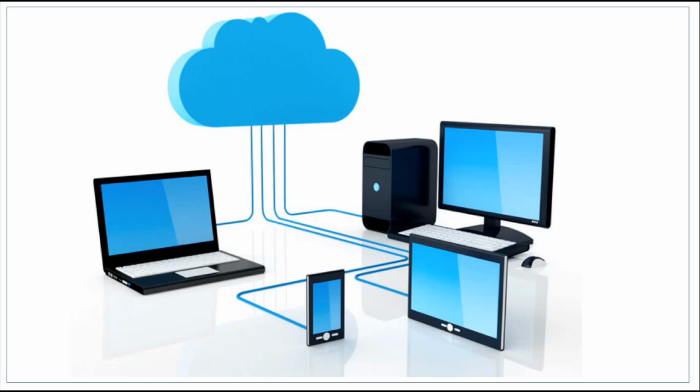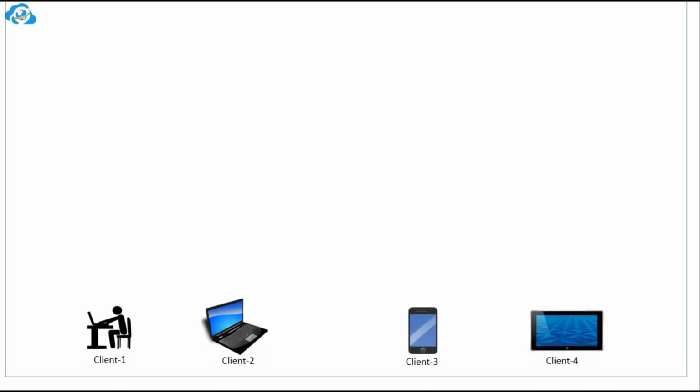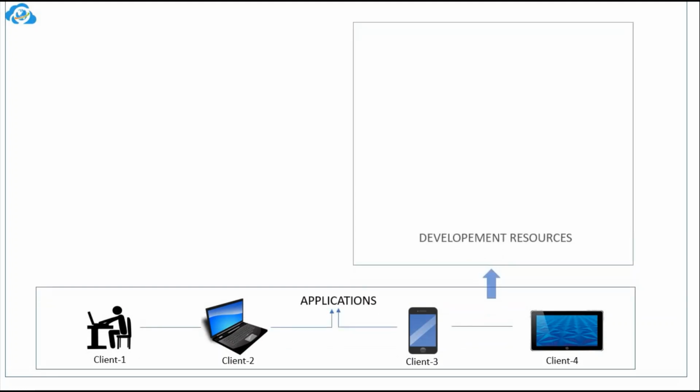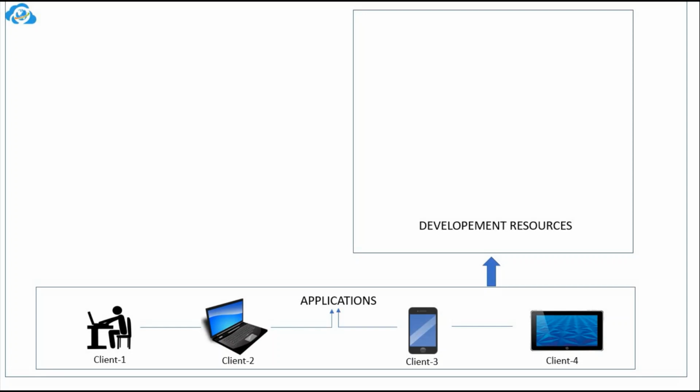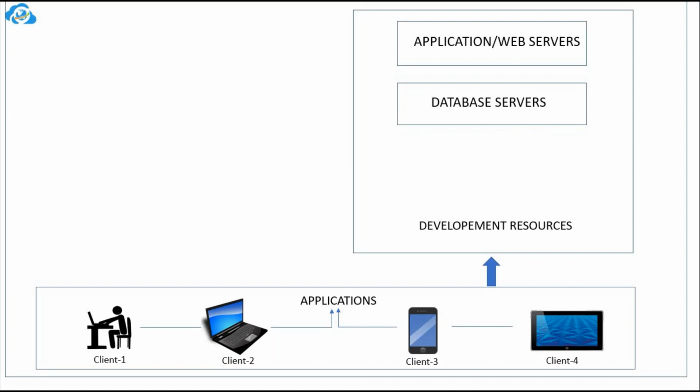So let us first understand what are the typical workflow or why the cloud is required. What are the applications, how the applications are traditionally configured. Let us understand what are the applications. Applications can be any programs or softwares that can be accessed by your desktop or your laptop or your smartphone or your tablet. So how these applications are configured? Application configurations require the development resources, and the development resources consist of the application and web servers, your database servers, and it requires programmers to program those applications.